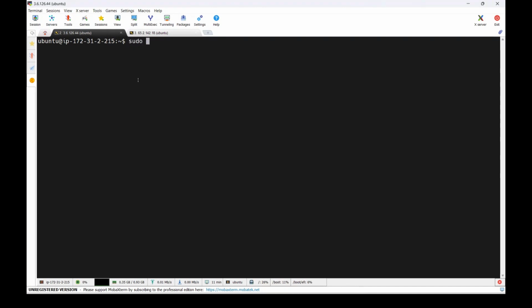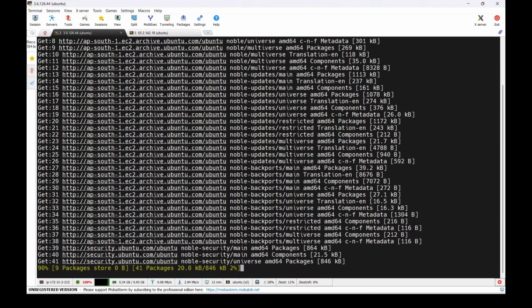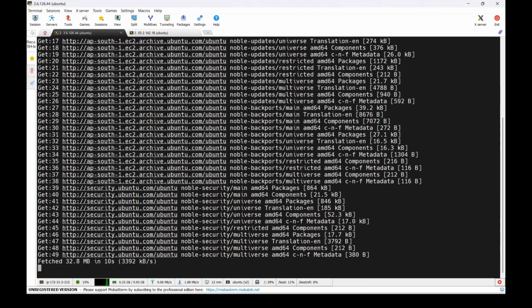The command you have to execute is sudo apt update. Don't worry, I'll put all these commands in the description section of my video so that you understand them properly. This will be the first command you execute. As you execute it, you see a number, it takes a few seconds and it updates all the packages which are a part of the Ubuntu virtual machine you have created just now.